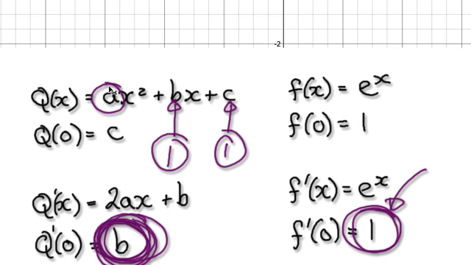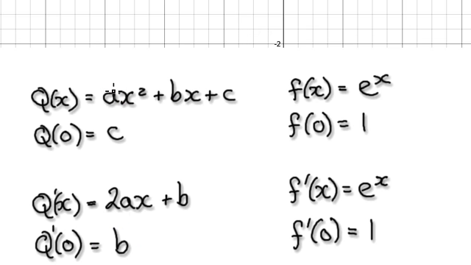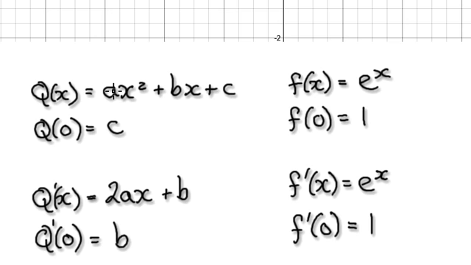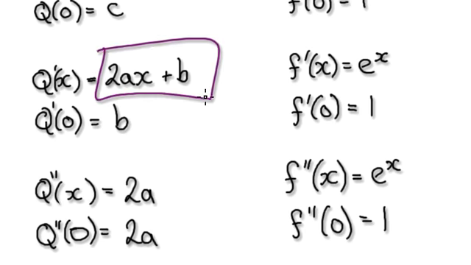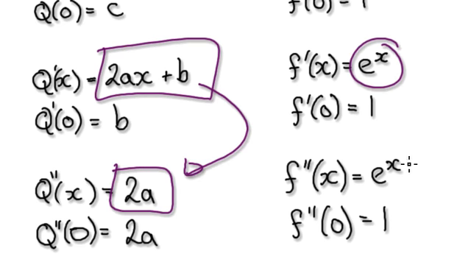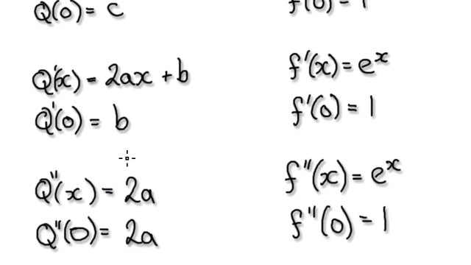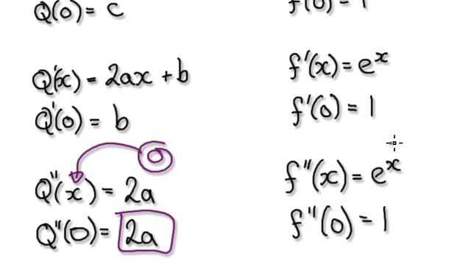Now we've got to find a. And the trick here is to look at the second derivative at x equals 0. So now look at the second derivative. So differentiate this. That will then give you this. And then differentiate this. That will then give you this. Now put 0 into the x here, because we are evaluating it at x equals 0. That will then give you 2a. And then put 0 into here. That will remain the same. That will give you 1.